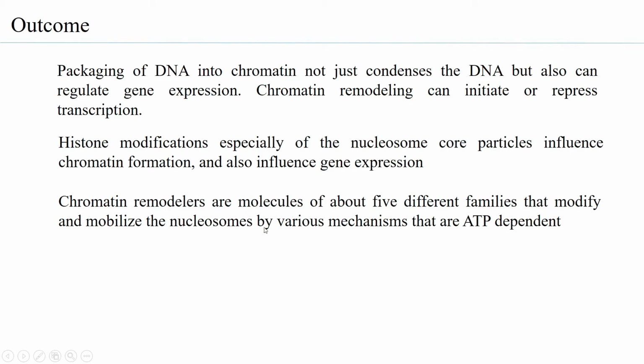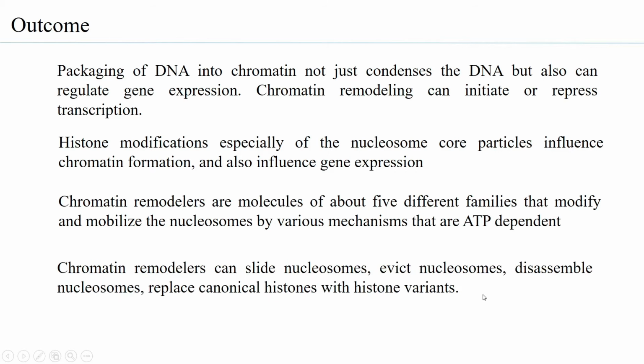Chromatin remodelers are molecules of about 5 different families that modify and mobilize the nucleosomes by various mechanisms that are all ATP dependent. This is important. Chromatin remodelers can slide nucleosomes, can evict nucleosomes, can disassemble the nucleosomes such that a dimer is removed or a tetramer is removed, and replace canonical histones with histone variants.